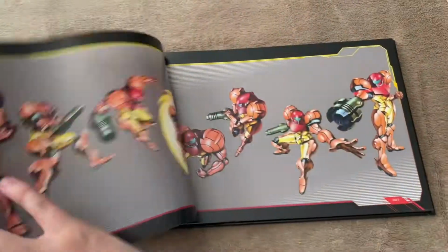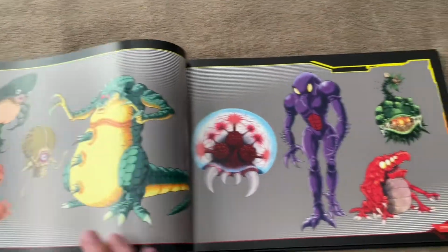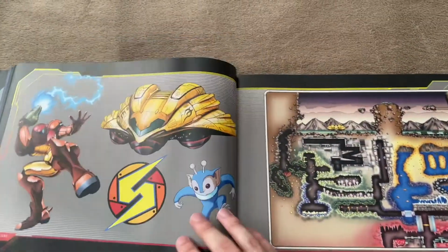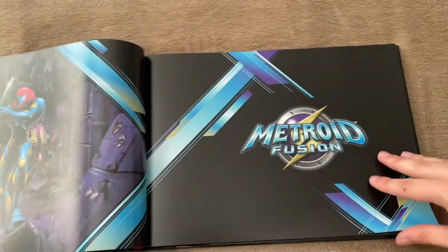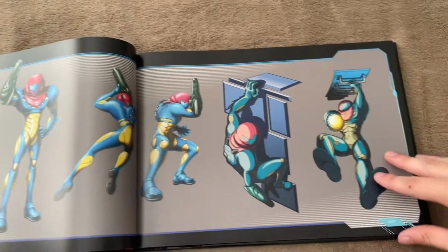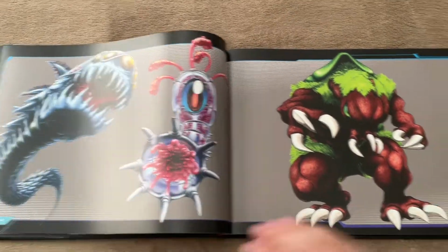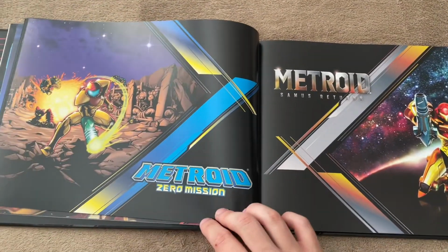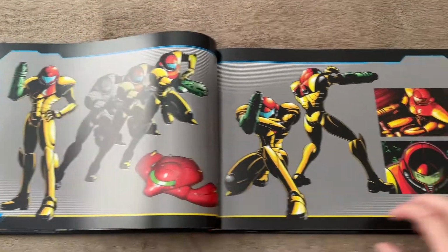Try not to skip over any pages. Next up, we got Super Metroid. This thing's actually got a ton of pages, so we might be scrolling through this for a little while. That's why I'm trying to scroll through these a little fast. You could pause the video if you really want to take a good look at some of these, though. Next up is Metroid Fusion. Alright, next up there's Zero Mission and Samus Returns. I'm guessing this is just a mix of artwork from both Samus Returns and Zero Mission.